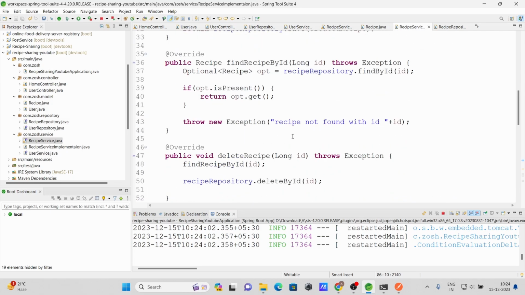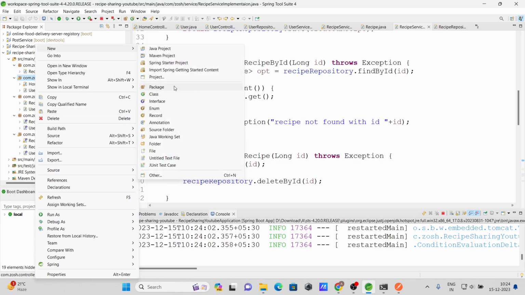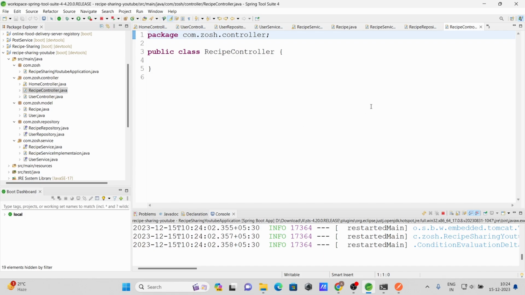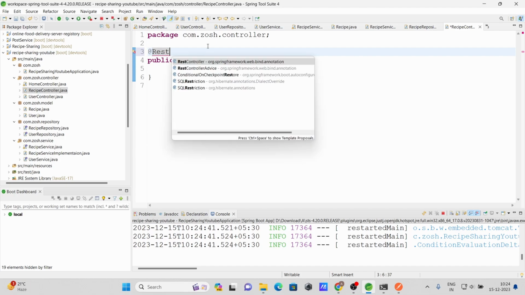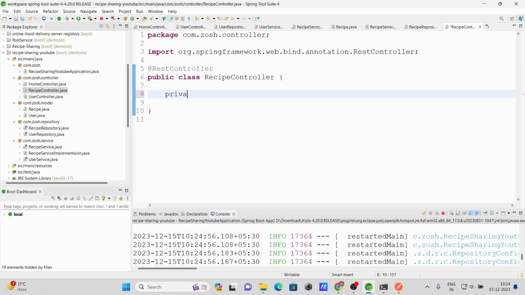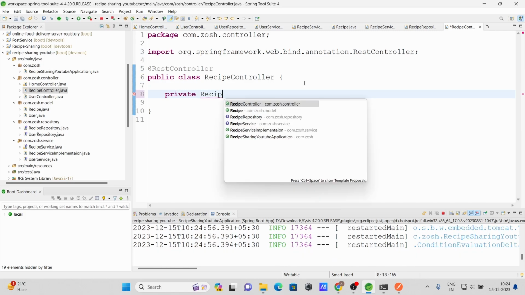Now let's create the controller, just for user controller. So class recipe controller. Okay, and let's annotate it with REST controller. Here what I'm gonna do is I need a recipe service. So let me define here recipe service.